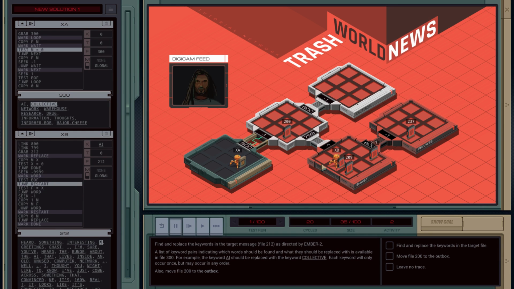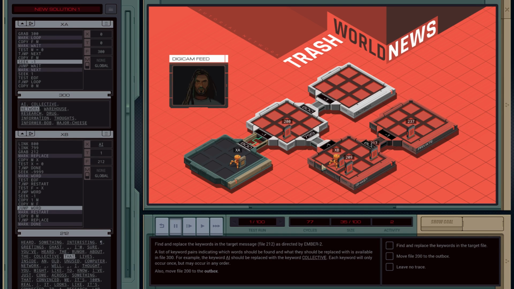Okay, so he's received word that AI is what he should replace, and he's scanning over words quite happily. And now he says, "Hey, hang on, I just saw that word you wanted me to look at." And he says, "Hello, outside fellow, I need some advice. What word should it be, please?" And he hears, "Ah, it should be collective. Thank you very much." And he goes back to looking for words, and we're still in the same state.